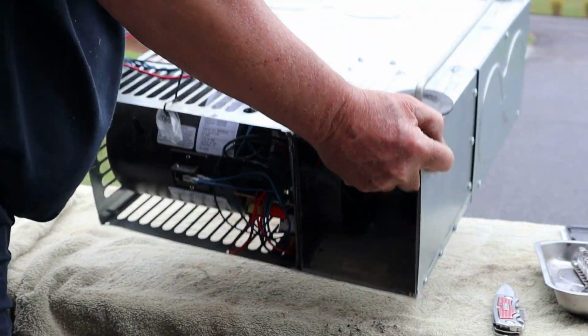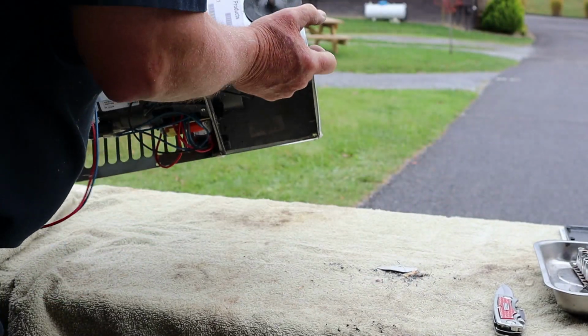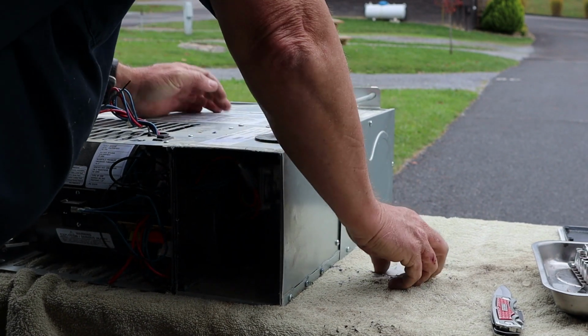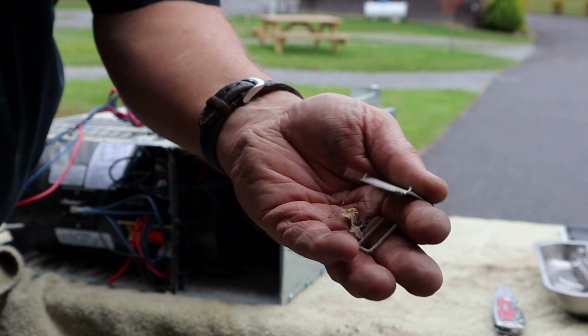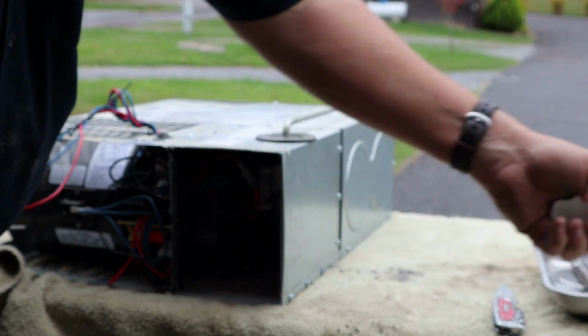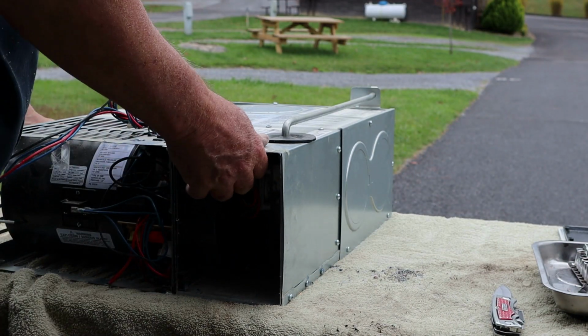Just dump a lot of stuff out right here, please. Yeah. That's not all the sawdust and wood chips. That's just a piece of aluminum, a staple, all kinds of crap.